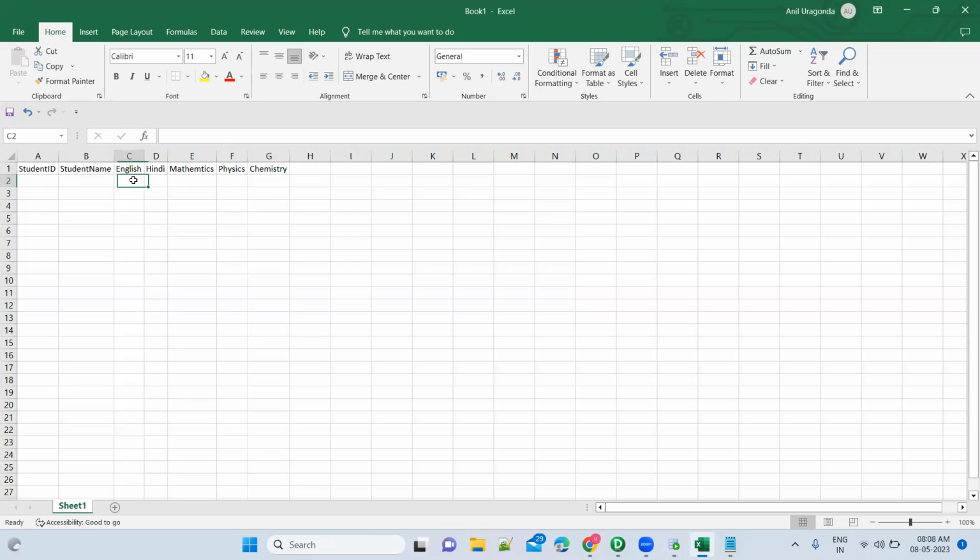Let's assume we have students and they have these subjects. So it will track the marks of the subjects for each and every student. Student ID is, for example, 100. Student name Ashok. Then the marks will be 85, 90, 95, 86, 90.